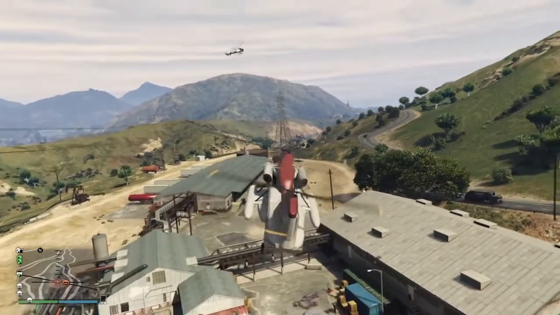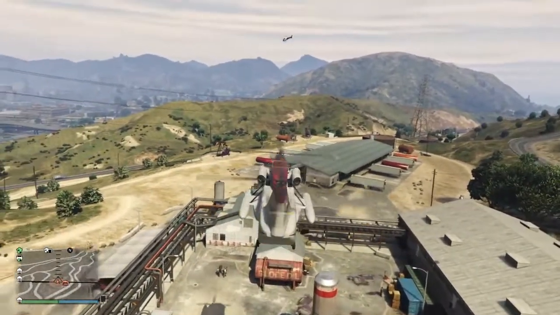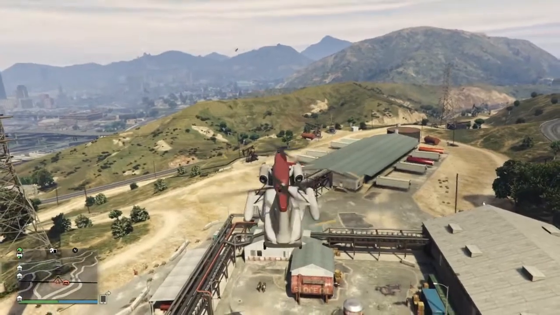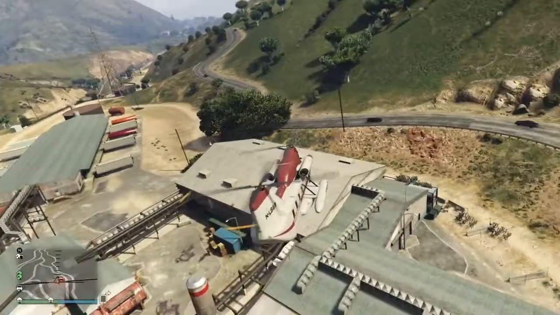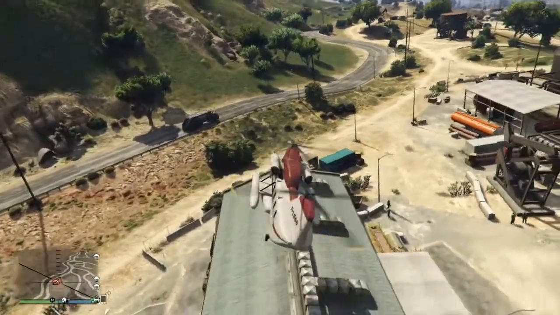Nothing to see here, officer. Go on, fly away. Alright, that's it. Quick and easy, car source.